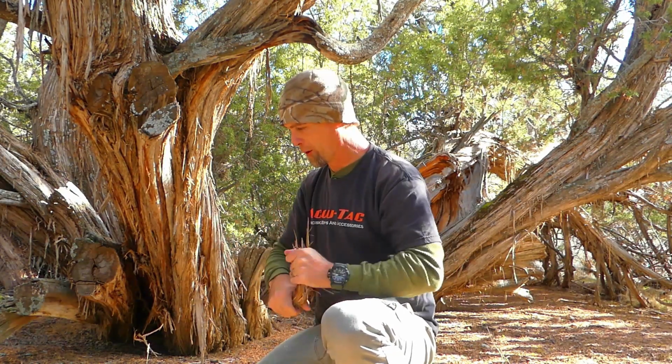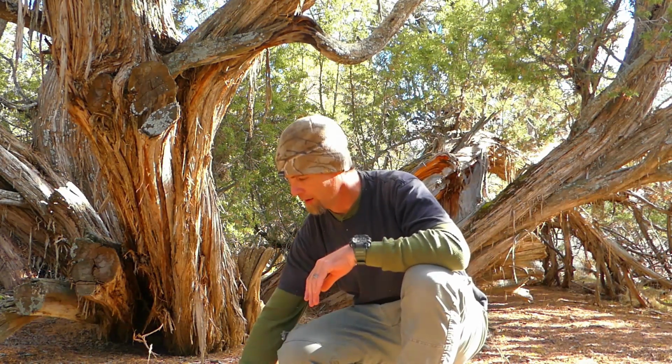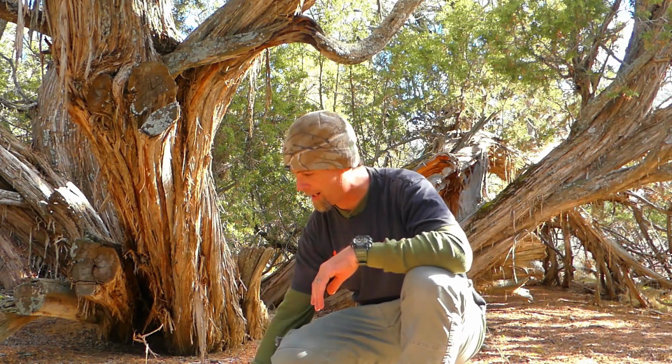You can make a tinder bundle. So we're gonna collect a bunch of this and I'm gonna set it over there in the sun and just let it continue to dry. And this is gonna work really well to get a fire started later.